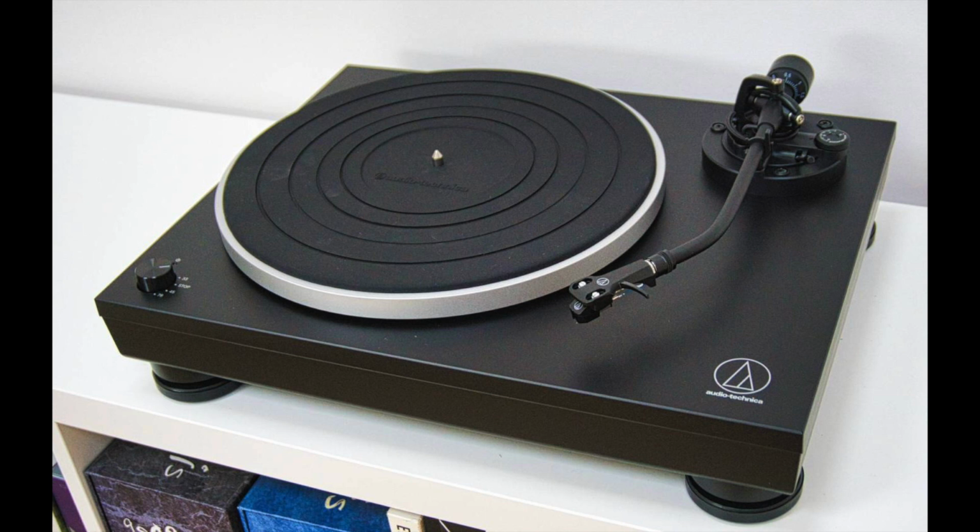In short, I was very happy with the LP5X. I think as a lifestyle turntable, it's one of the best on the market, certainly at its price point, and I'm very happy with it. I give it a big thumbs up. So if you're looking for a lifestyle turntable, definitely put this one on your list.